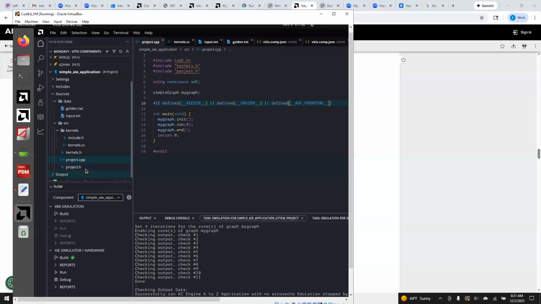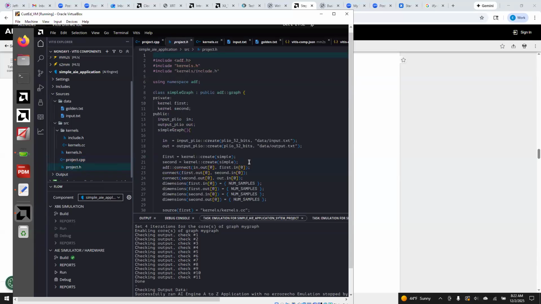Now, what is the graph itself? Well, the graph is this project.h file. So the graph encapsulates the two kernels. And in this case, the kernels are doing the same thing. One kernel just directly feeds the next kernel. And as part of the graph construction, I have an input and an output.